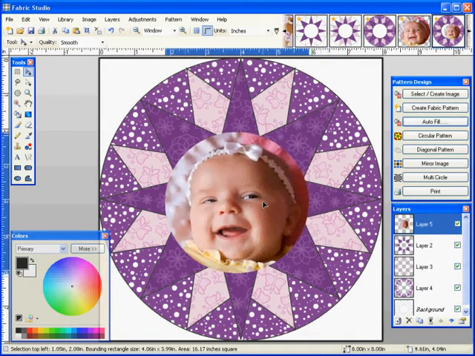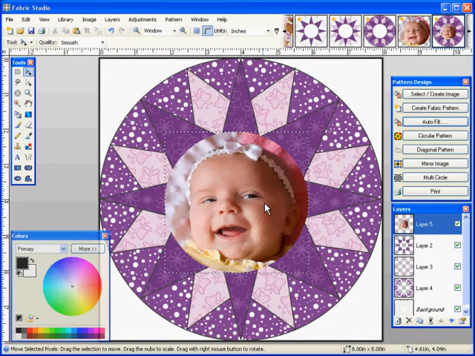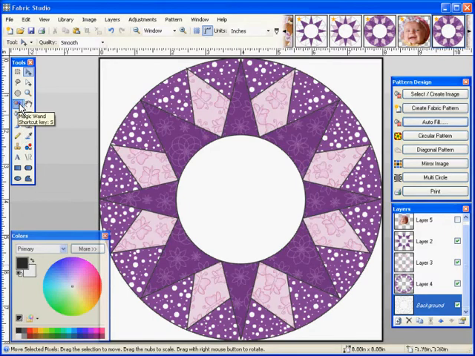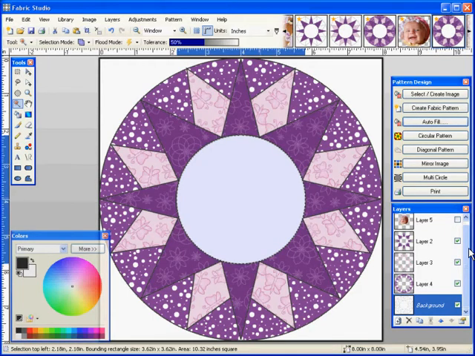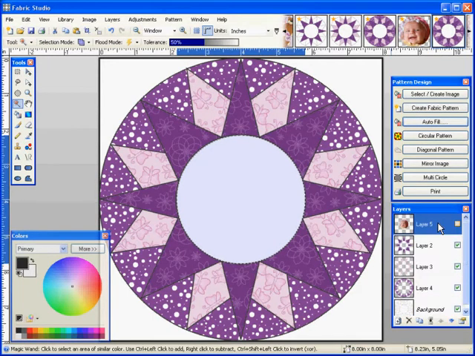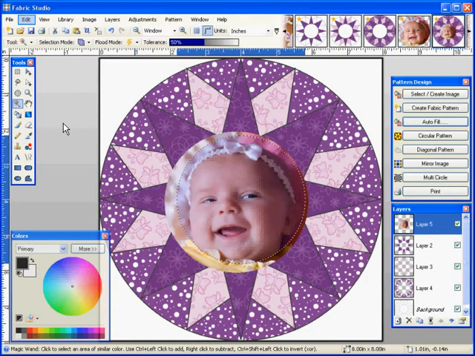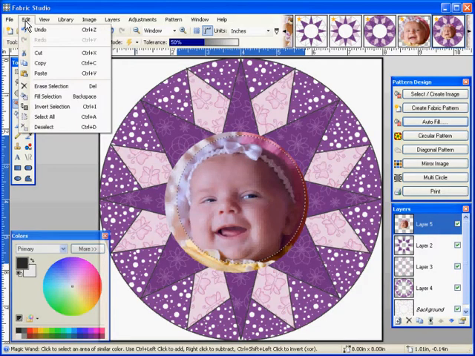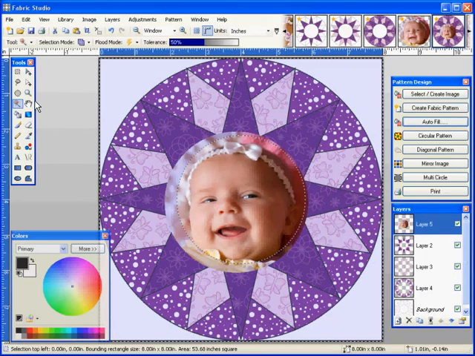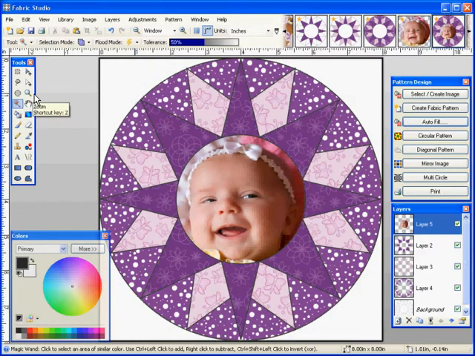We're going to be using our tool, Invert Select. I'm going to click off the layer, go back to my background layer, select the area I want my photograph to go in, go back to my photo layer, click on, and use our tool, Invert Select, and delete. Now my baby's photo is right in the center, and we're ready to put our last layer on. Now that's what's going to make this block special.